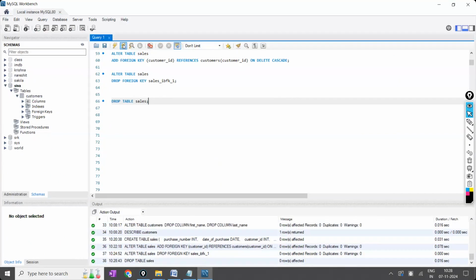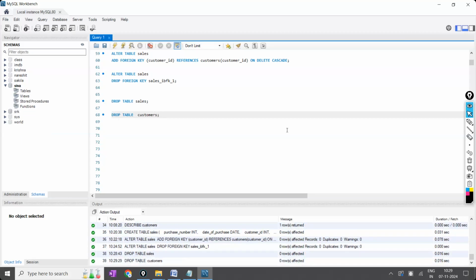First you have to drop the foreign key, the connection between them. After dropping the foreign key, then only you can drop the child. After dropping the child, then you can drop the parent. This is not row-wise. This is the entire table, not row-wise. It is the complete table. So the sales table was dropped. Similarly, I'm going to drop the customers table. See, whatever I have done in today's class, everything was deleted. Everything I created in one shot, the deletion is also completed.